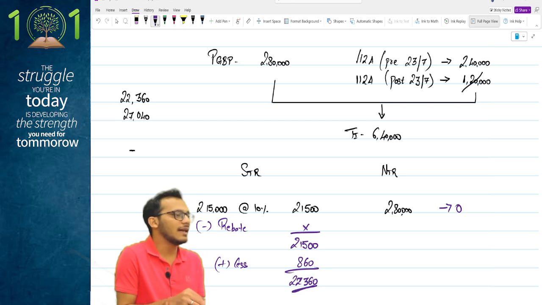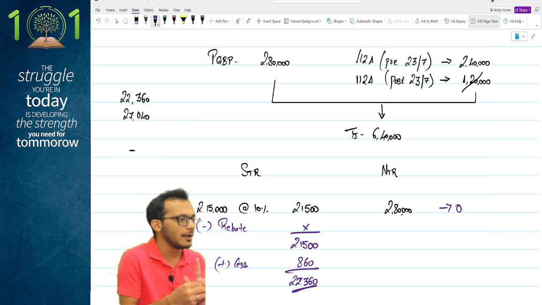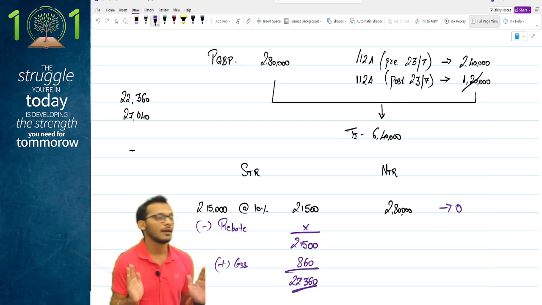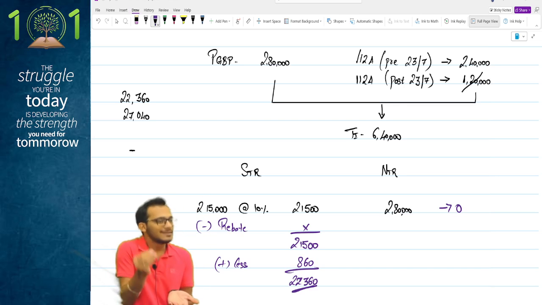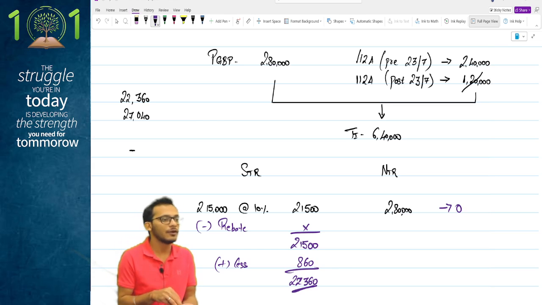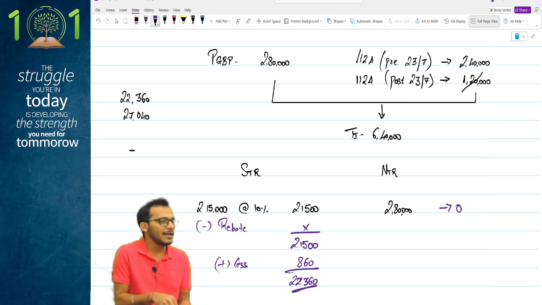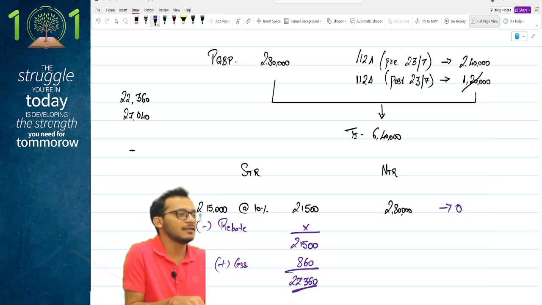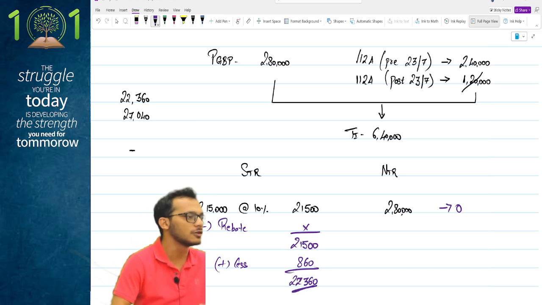No. The only thing which is clarified in 115BAC is that they come and say for all incomes which are taxable under Chapter 12 will be taxed accordingly. So they are itself coming and clarifying that Chapter 12 will work as it is. In the same section, they are also clarifying that for the purpose of rebate, rebate will be 25,000 or actual tax payable, whichever is lower. Now, when you use the word actual tax payable, are you saying actual tax payable as per normal, as per special, as per both? As per both only.